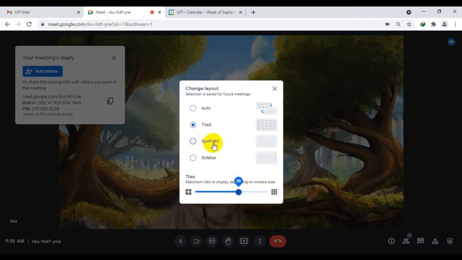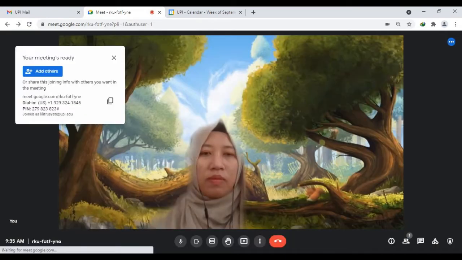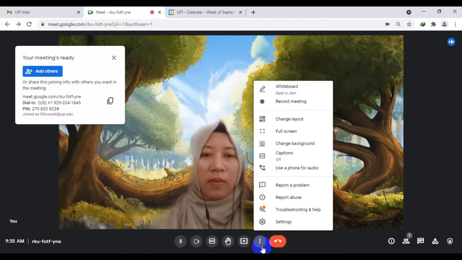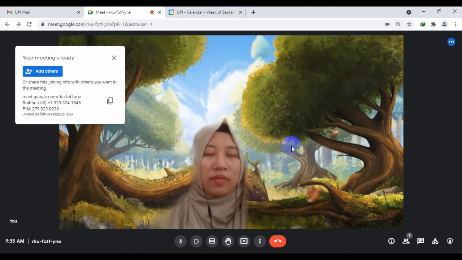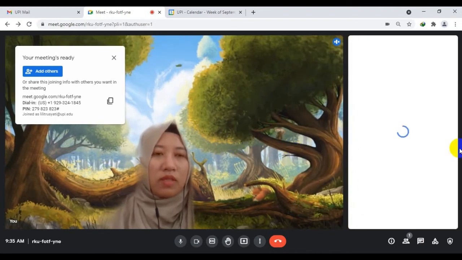Or do you want a spotlight to see specific students, and sidebar? Okay. And another, full screen, so you can double click and then full screen. Change background. You can also change the background, but please make sure your browser is Chrome.